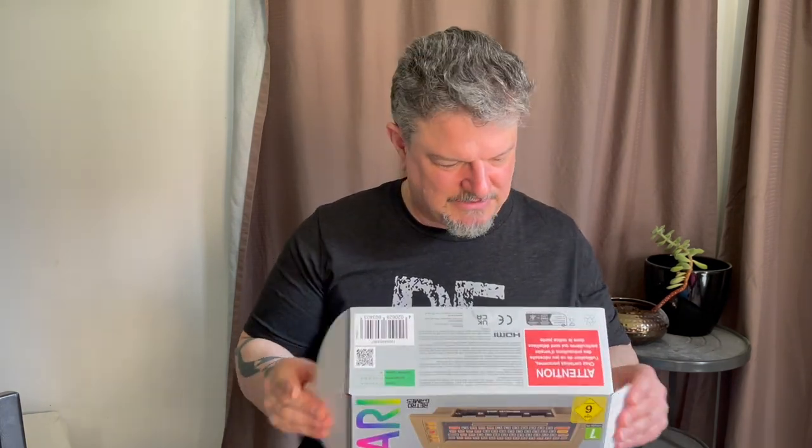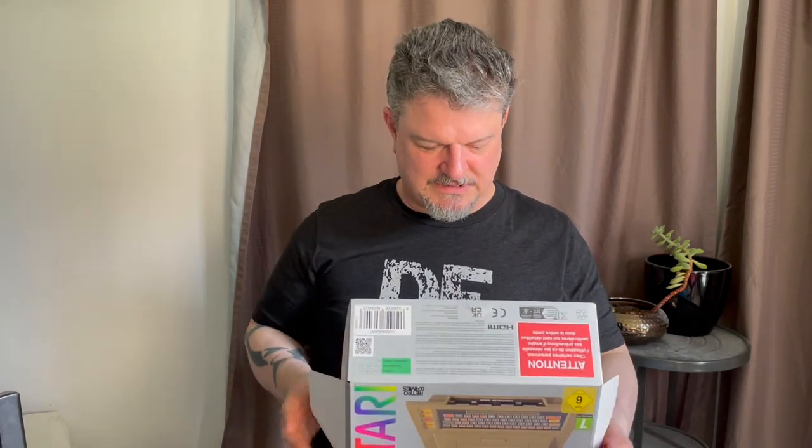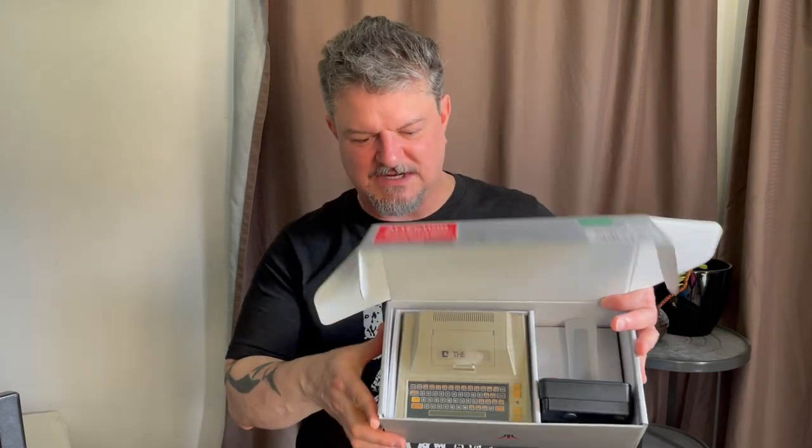So this is a nice quality box, so it has all the stuff written on it. And you open it up, it's easy to open, and inside, look at how cute. I mean, this thing is so tiny. Which is good because I have a very small space under my TV for it. So, like the 2600 Plus, we have a nice little tray thing.